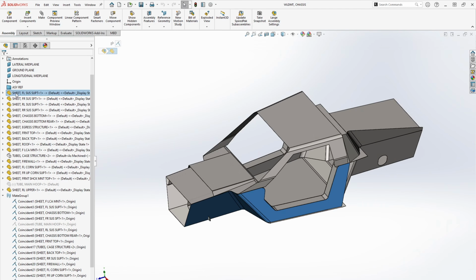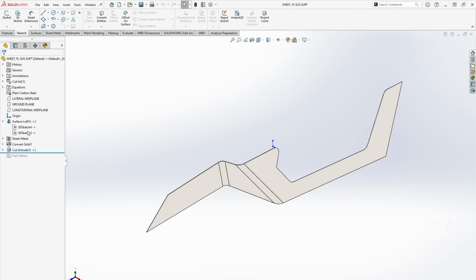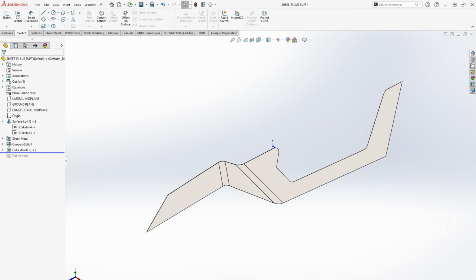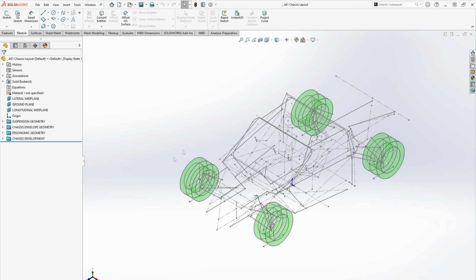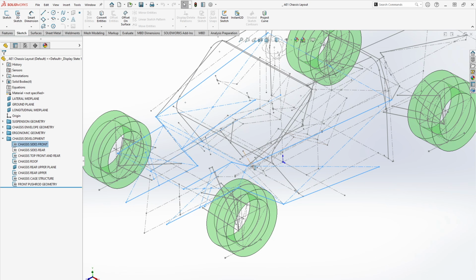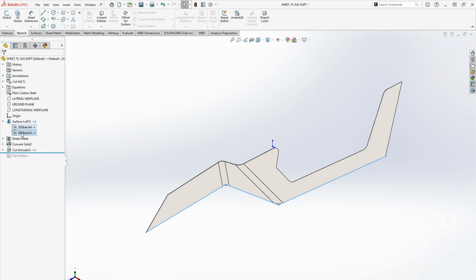So this part, if I open it up specifically, has a 3D sketch in the lower side and a 3D sketch in the upper side that create this surface loft. And if I roll it back, you can see that's what that surface looks like. Let me roll it all the way back down and we'll go look at where that comes from. If I go into my root file and go down here to chassis development, chassis front, you can see this solid line down here that my mouse is tracing. That's the lower side of that plate or sheet metal. And then I have this upper line as well that chases the upper side of that. So I've got my lower and my upper boundaries.